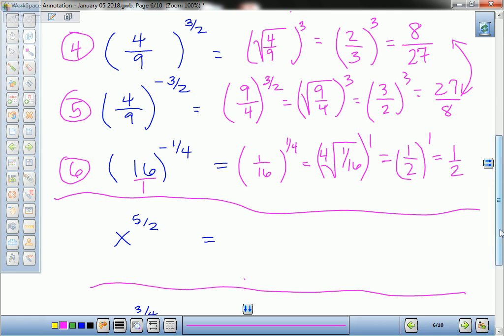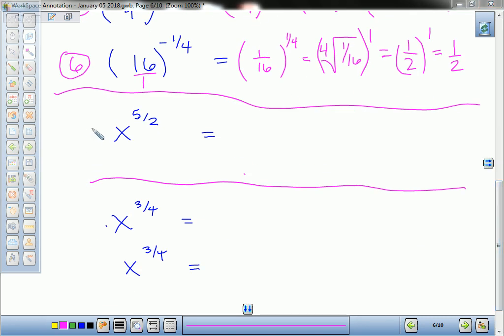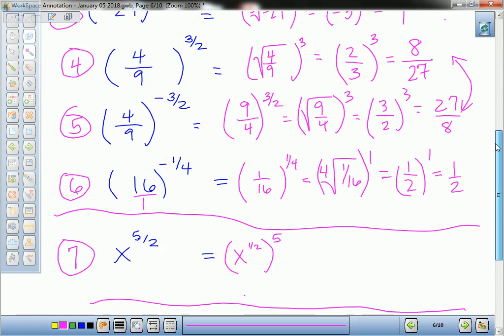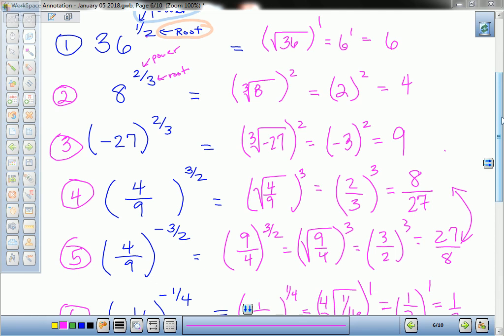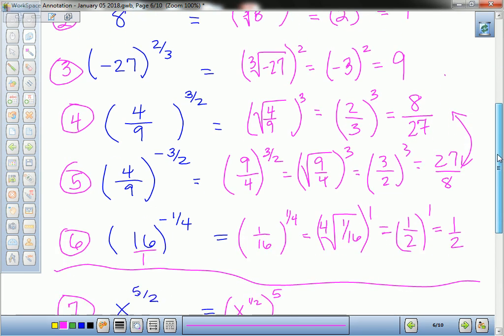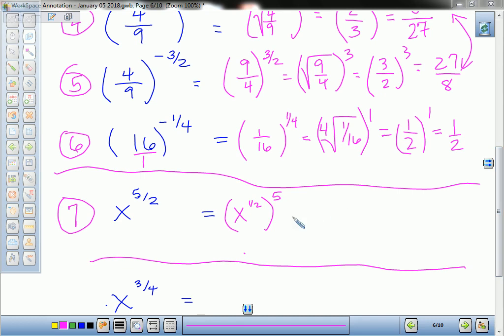Okay, so now this is in terms of a variable, and the reason I switched to this at this point is I want to show you all the different ways where it means the exact same thing. So this x to the 5/2, I could really think of this as x to the 1/2 raised to the 5th. So that's where I take the root first and then I raise it to the power, which is what I've been doing on all these numeric values. And the reason I choose to take the root first is because it gives me a smaller number. And I like to deal with smaller numbers whenever possible.